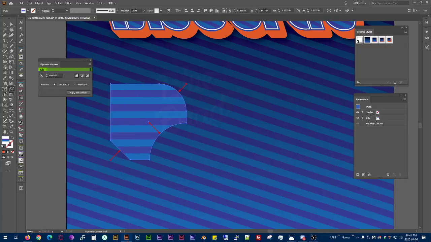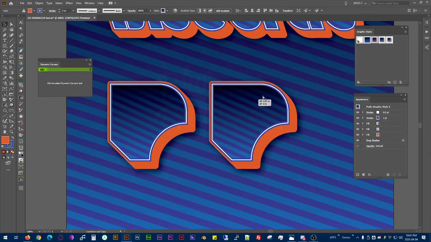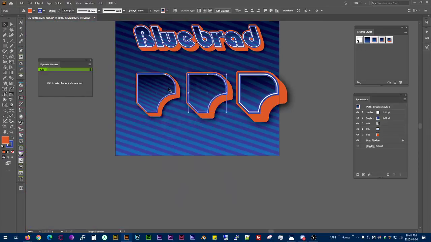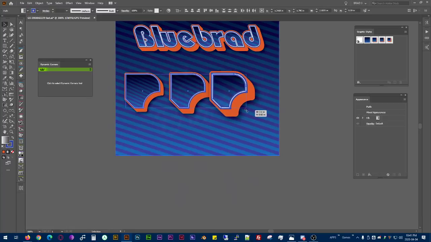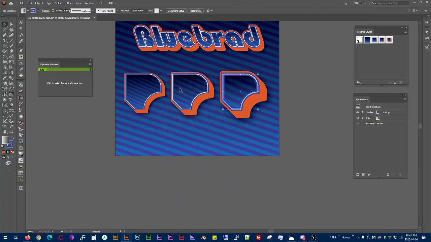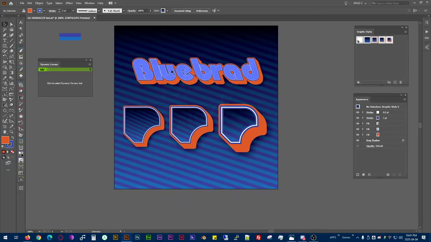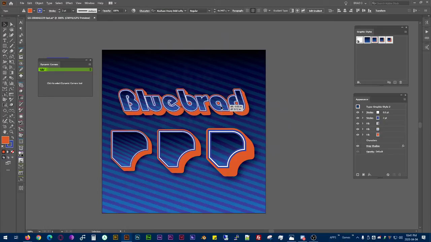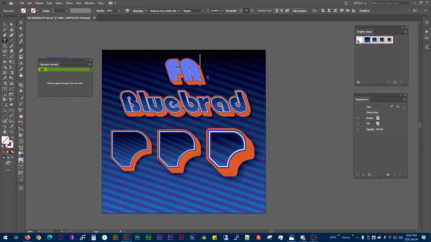Alright, so let's go ahead and apply that. Small, medium, large. I'm actually going to shrink these down. And we're going to reapply. Large, medium, small. Plus the background one. I think that looks good. So this one is going to be labeled fast, or how fast I made it.